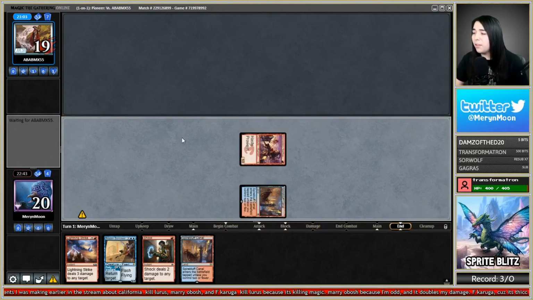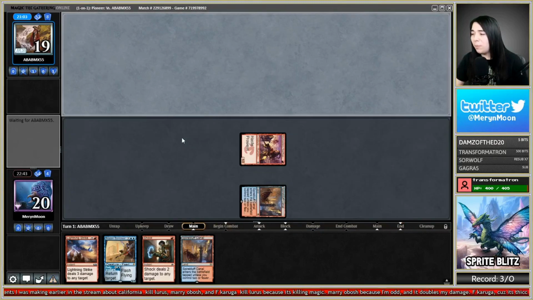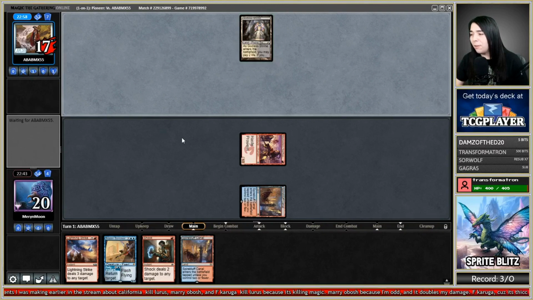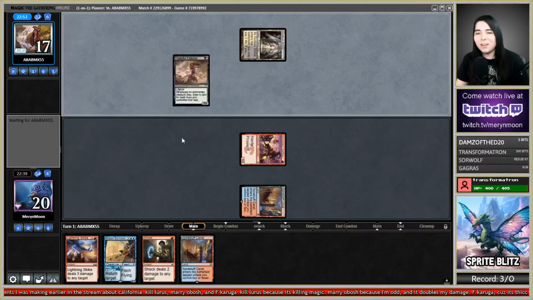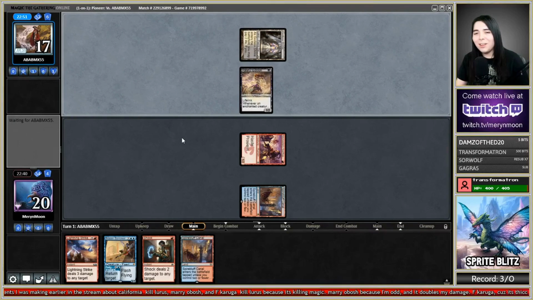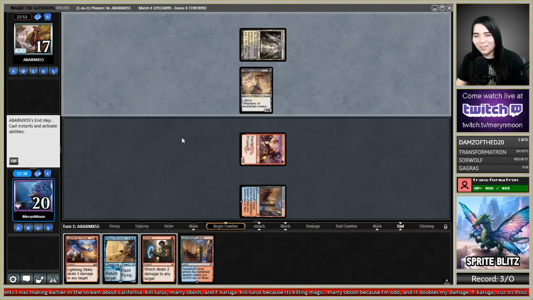Kill Lurrus because it's killing magic. Marry a Bosh because you're odd. And it doubles my damage. F Karuga because it's thick. But it's too thick. You won't satisfy Karuga at all when he's 10,000 times bigger than you. He's not even going to notice you're there.